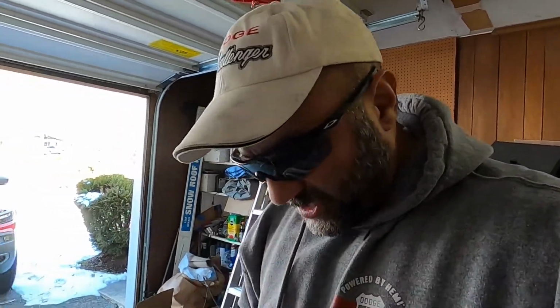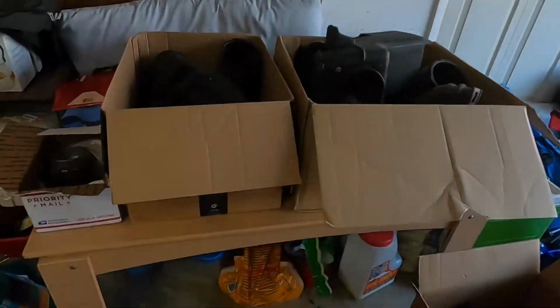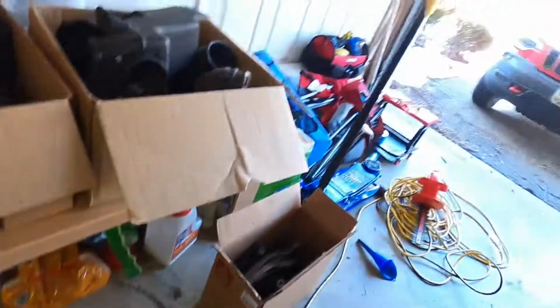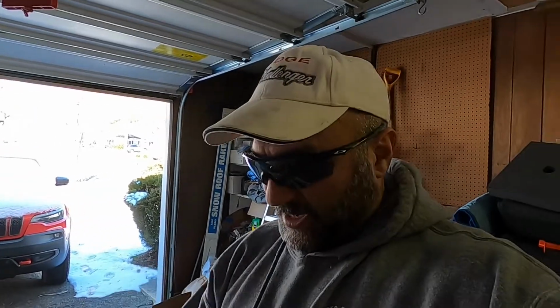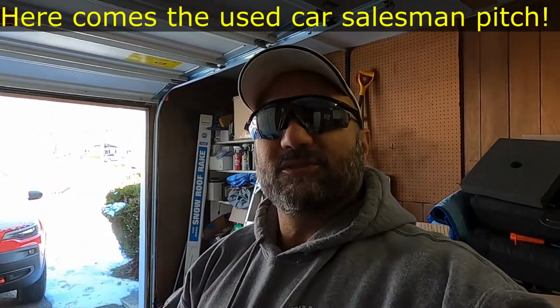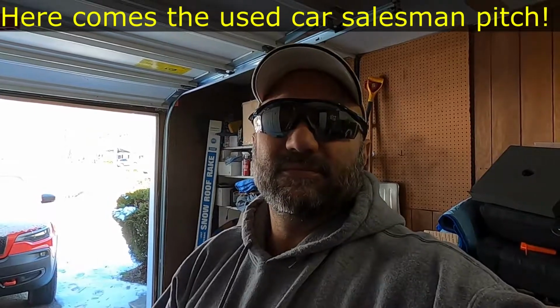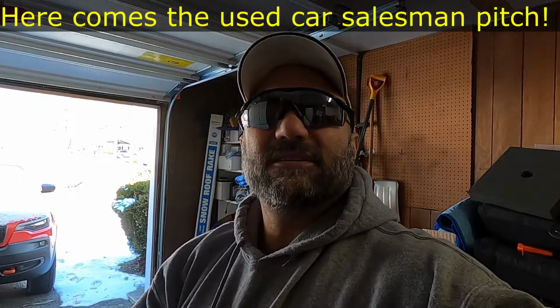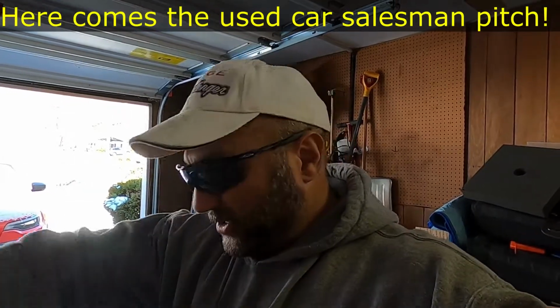Mopar cold air intake, I got it for you. It'll be on Instagram. Also, this is from the Pro Charger install. If you're looking for a coolant reservoir, I got one for you. So it's one of those things, hey, if you want to plastic dip your coolant reservoir, I got one for you. You don't have to tear yours out and be down while you're thinking about doing it. You can pick up this one super cheap, plastic dip this one, get it all done, make it all pretty, and then just swap them out in your car and sell yours like I'm selling mine. What a deal, what a deal.